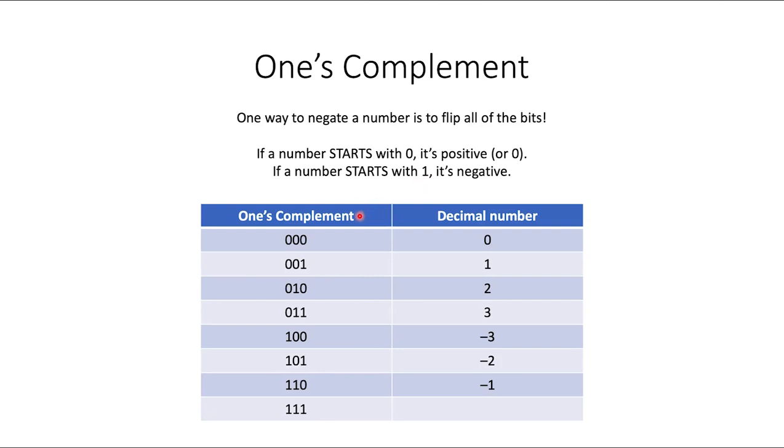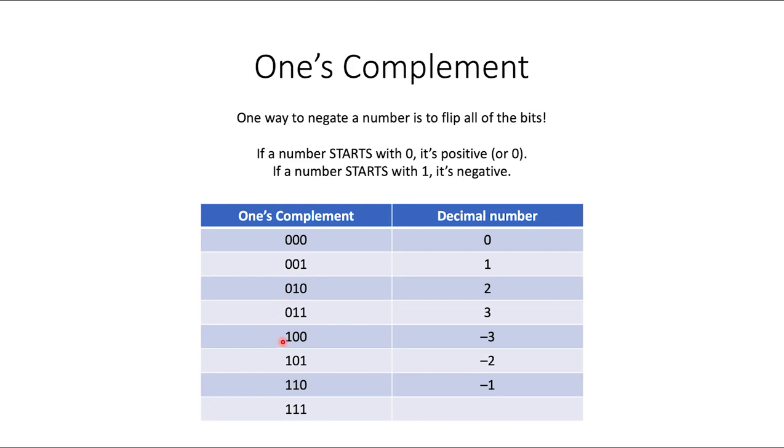So let's try to do 1's complement with 3-digit binary numbers. First of all, let's look at 000. The first digit is 0. So this rule tells us that this number, whatever it is, should be positive. So to get the value of the number, we just take the binary value of the remaining two digits, which in this case is 0. For the second example, 001, the same thing sort of happens. 0 tells us that this number should be positive, and the remaining numbers are 1, so this should be 1. Similarly for 2, and similarly for 3.